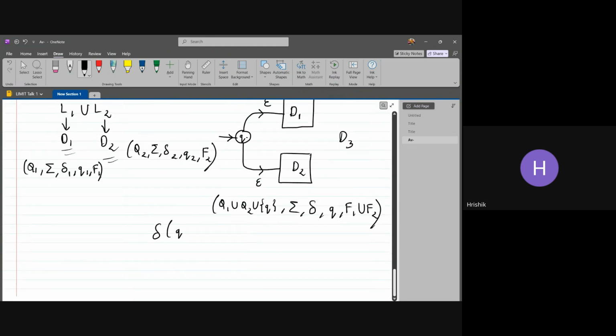The transition function changes: it takes q comma epsilon to the set q1 comma q2.